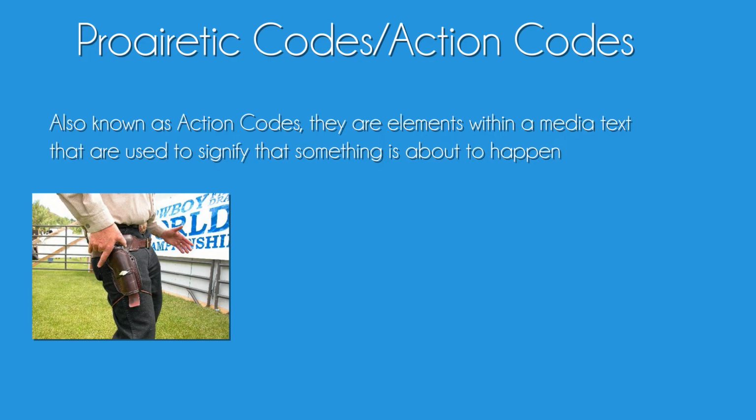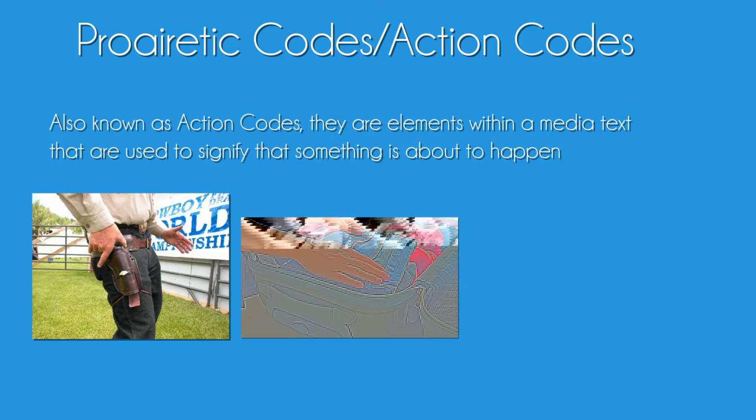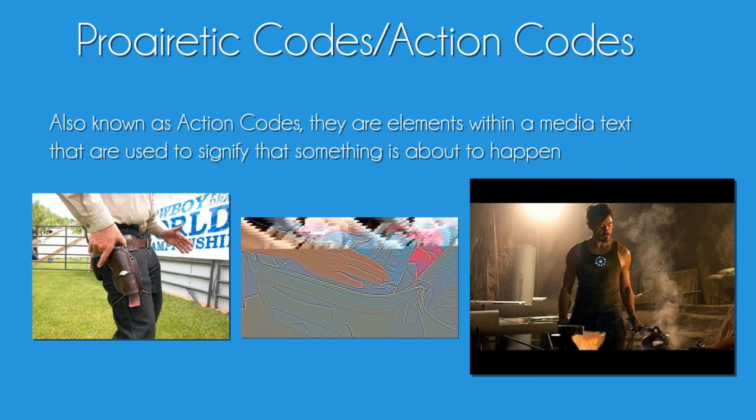Another example could be if there's shots of a character, hypothetically, packing stuff into a suitcase, this would signify that they're about to go on a trip or an adventure. Another one we can look at from film is in Iron Man 1. There's a series of shots of Iron Man building his armor suit when he's in the caves in Afghanistan, and this is a way of building up tension before he has this big fight. So again, that's an action which signifies a lead up to some events.